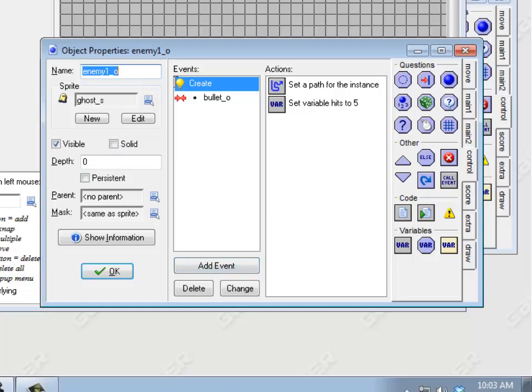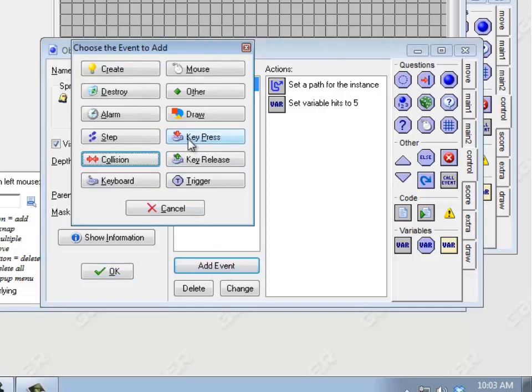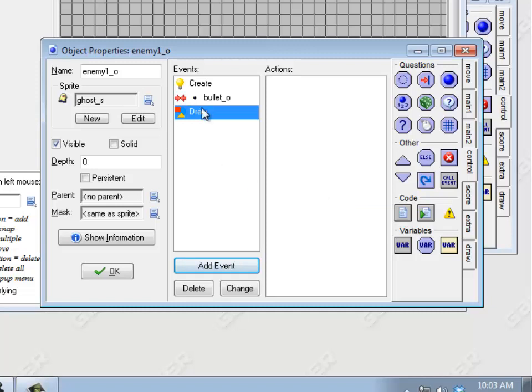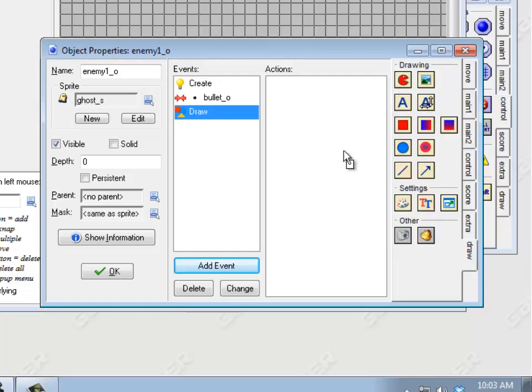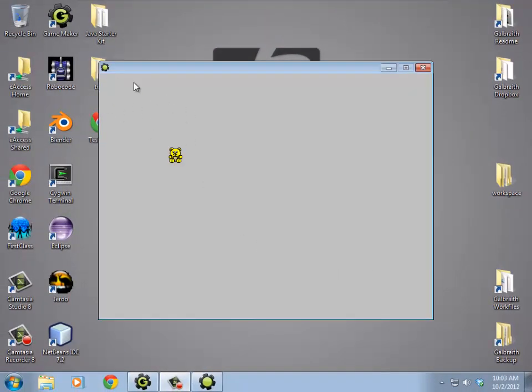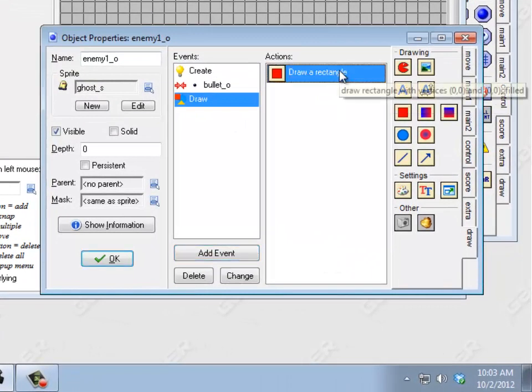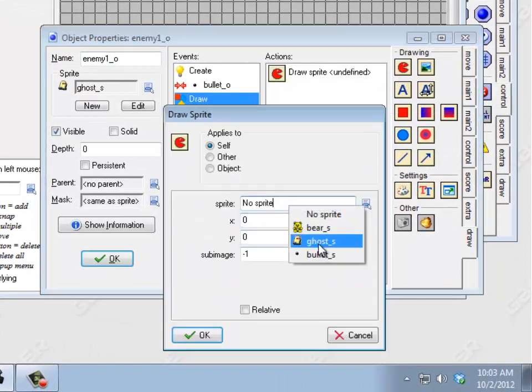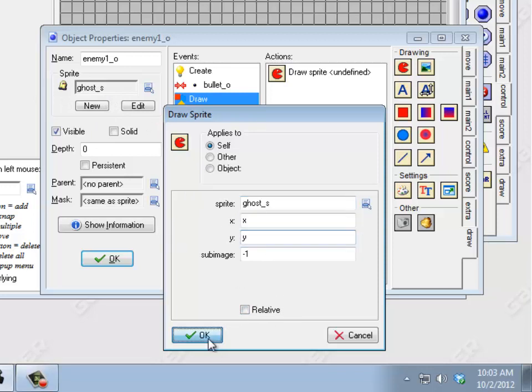So if I'm going to make a health bar draw above this enemy, I have to put it into a draw event. Now, an interesting thing, if you have a draw event in here, it doesn't draw your sprite by default. So for example, if I draw some rectangle, doesn't matter what, and I run this, notice the ghosts aren't appearing. They're actually there, they're actually wandering around, but we just can't see them because we're not drawing anything. So what I need to do is redraw his sprite at his own X and his own Y position. And by the way, if your subimage is -1, by default that means whatever your current animation is on.